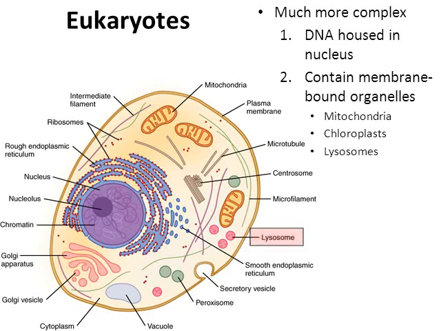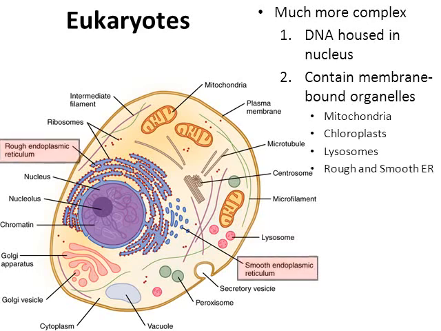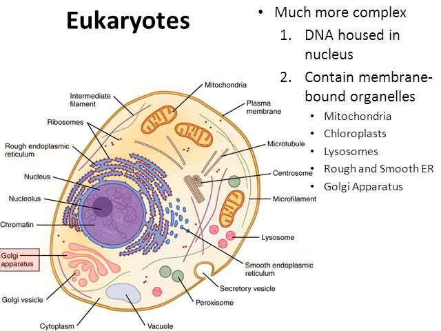Lysosomes help to digest and break down certain food particles, and they also are membrane-bound. The rough and the smooth endoplasmic reticulum, also membrane-bound. The rough endoplasmic reticulum helps in the production of proteins. The smooth endoplasmic reticulum helps to build up fats and lipids. The Golgi apparatus, again, another example of a membrane-bound organelle. The Golgi apparatus helps to sort, package, and distribute proteins around the cell. And at the bottom here we have a vacuole, which is kind of like the storage container, membrane-bound as well.